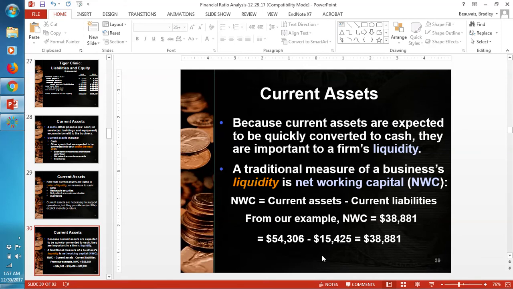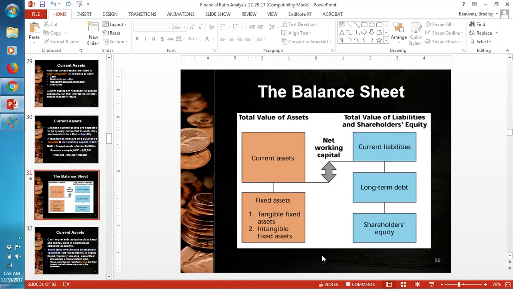One notable measure of cash that we typically use is the concept of net working capital, which is simply the difference between our current assets and our current liabilities. I haven't gotten into it yet, but current liabilities on the liability side have the same sort of time boundaries as the asset side. So any current liability is something that must be paid within the year. The difference between current assets and current liabilities is what we call our net working capital, or how much liquidity we have within the business to maintain operations, keep the lights on, pay our employees, and so on and so forth. So just graphically, that's what that looks like.